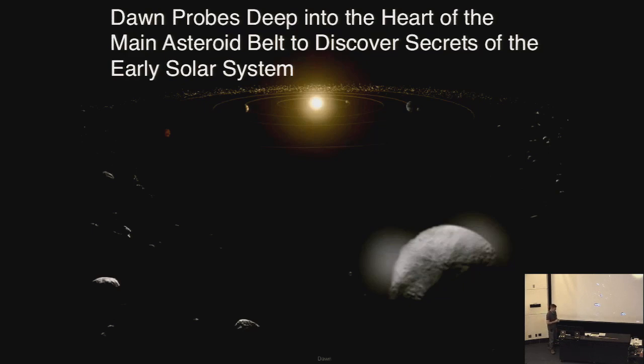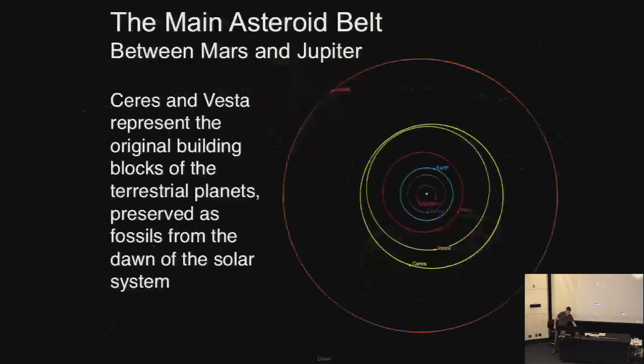So the asteroid belt, as Renu alluded to a little bit in the last talk, has a lot to tell us about the beginnings of the solar system. So Renu mentioned a lot about the orbits of the asteroids and what they can tell us about how the giant planets change position throughout solar system history. But the asteroids themselves also tell us a lot about what went into the planets, especially planets in the inner solar system like the Earth and Mars, etc.